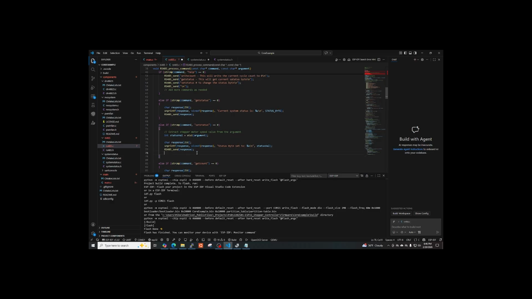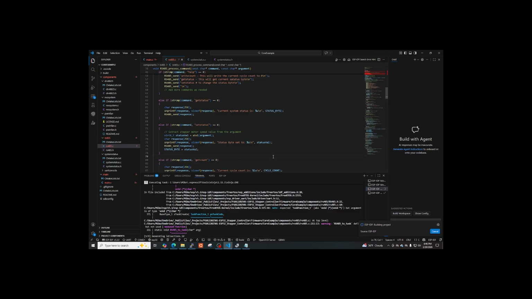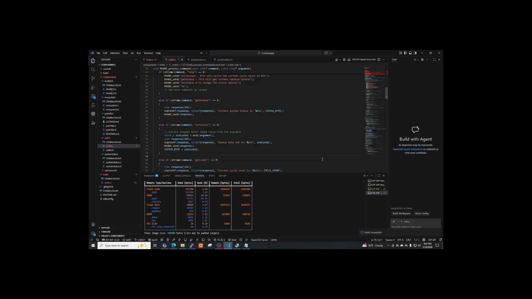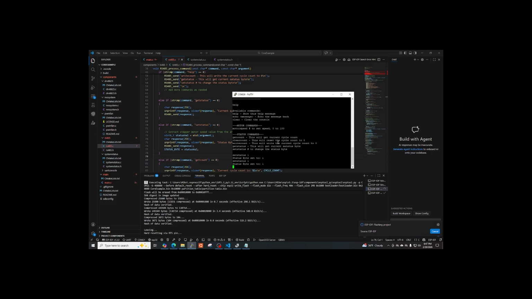Let's try this. Let's see here. Because if we can't set the status here in an external, if one of the externals tries and it fails, then I might have to actually just try it with the limit switches.